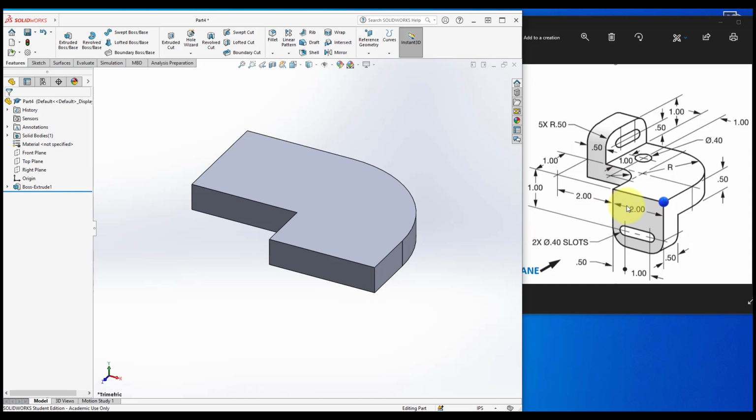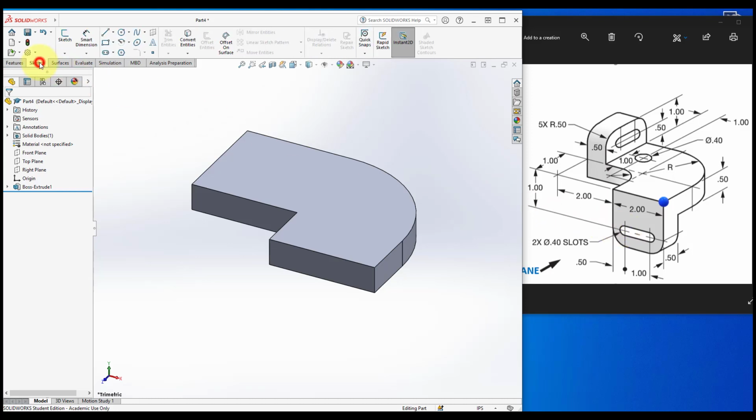So I have this distance here is 2, down to the slot is 1, and if you look here where it says 5 by 50, that means this here, this radius, and these two are all 0.5. So if I come down 1 to the center of this slot, you'll see that these 0.5s are also centered on that slot. So the entire face here is going to be 1.5.